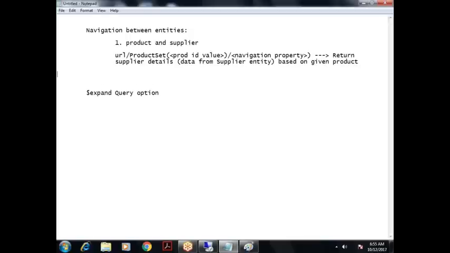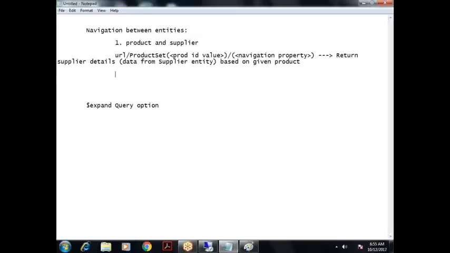Here, in this scenario, we are getting the data from only one entity. We give the URL slash ProductSet, in the parentheses the product ID value, and then the navigation property. It returns the data from the dependent entity, that is the supplier entity, based on the given product.